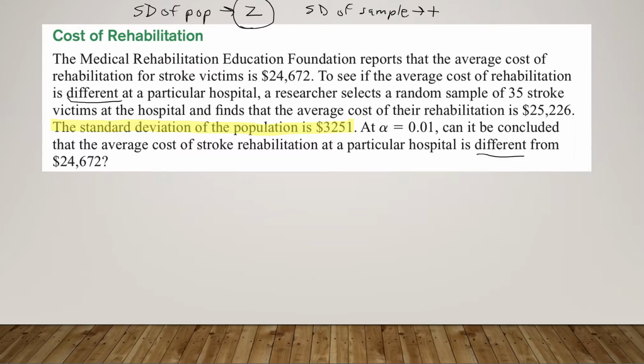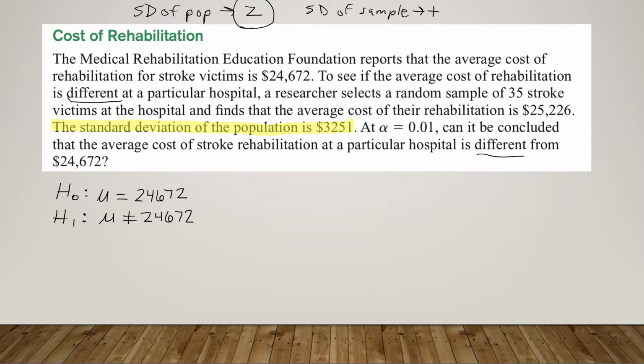$24,672. So nowhere in this problem do I see anything that makes me think that I would have a greater than or a less than in this problem. The best I can find for a keyword is different. All right, so I'm going to go ahead with an equal, not equal. Now remember, the null hypothesis is always equal anyway. All right, and so we're going to be different than 24,672. And I'm going to let the alternate hypothesis be not equal. Okay, again, because we don't see anything in the problem to indicate a greater than or less than. All right, so I'm going to go with the equal, not equal.